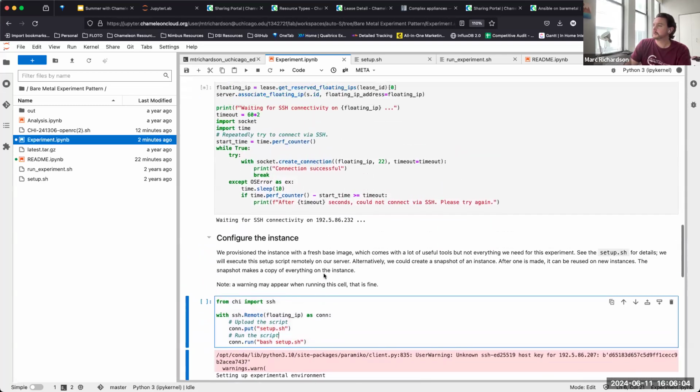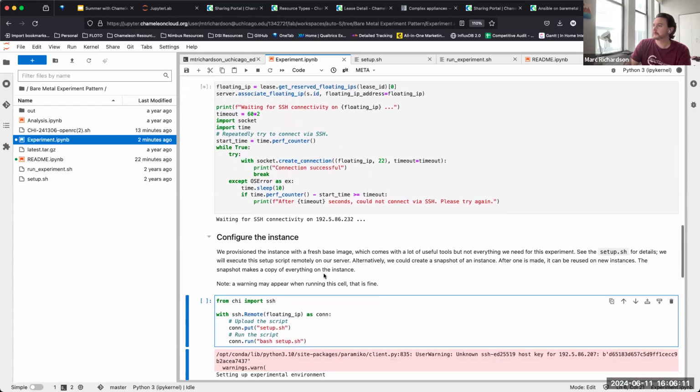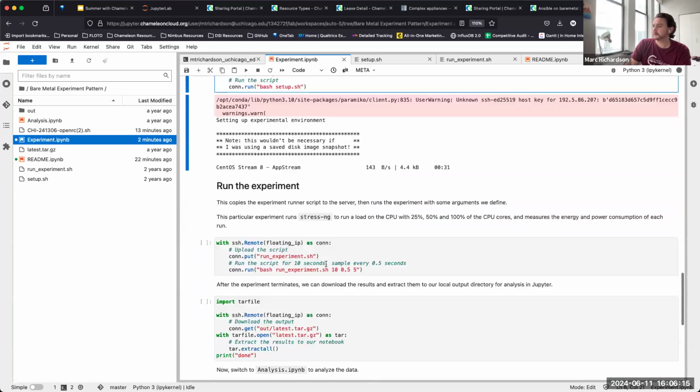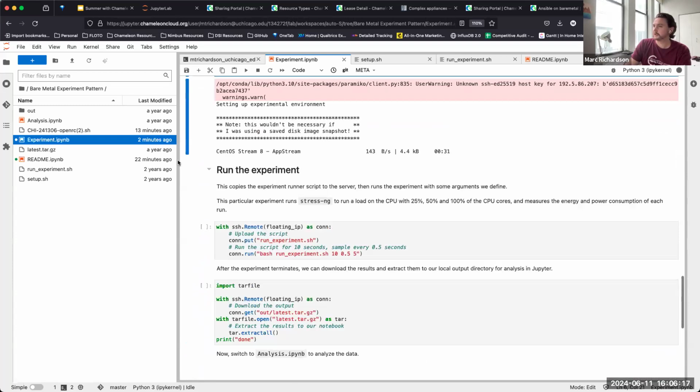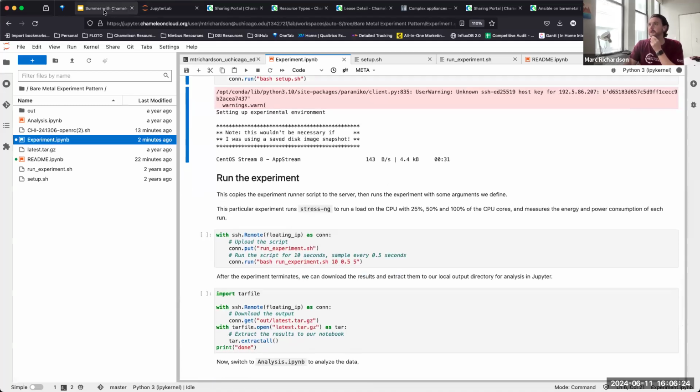But once that is confirmed, then we will be able to start running these scripts, and we'll be able to see the output, and that will be the conclusion of this tutorial today.